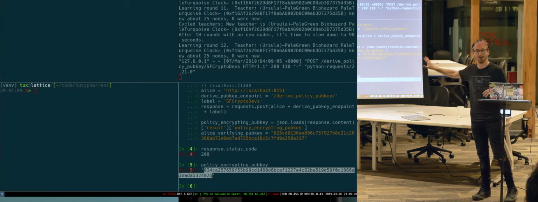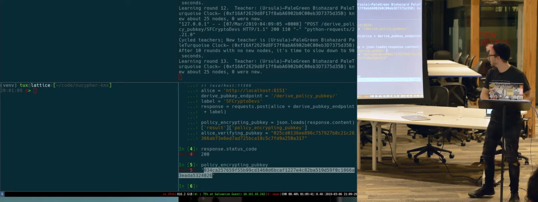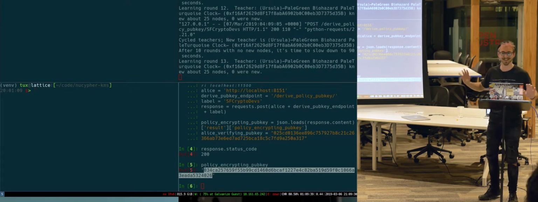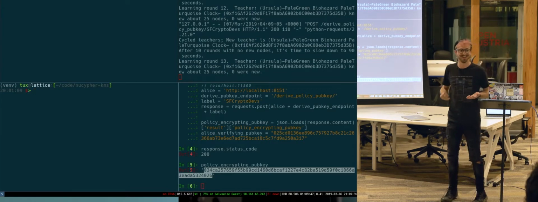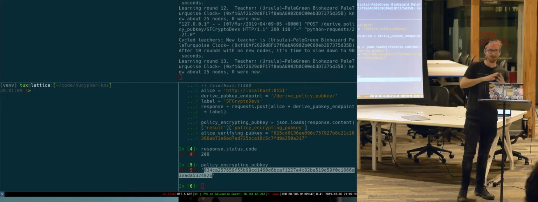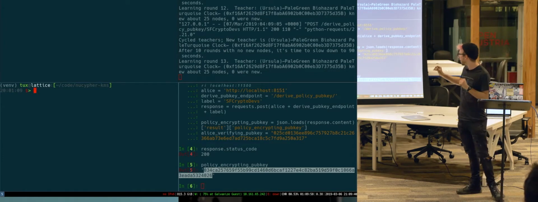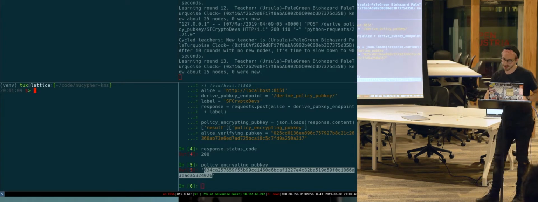This is the public key that Enrico, our encryptor, is going to encrypt for. So Enrico doesn't have access to that private key. Only Alice does. And ostensibly, from just a given ciphertext without what we call a label, you can't really derive what that private key might be.